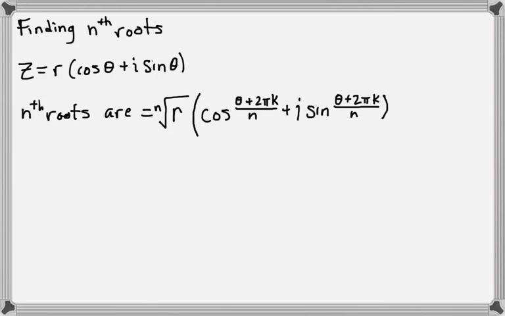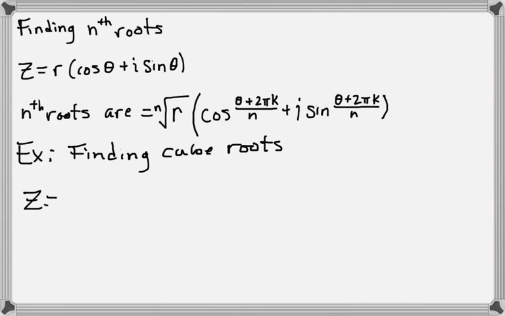Now, how many times do I have to do this? Well, if I'm looking for a cube root, that means there are 3 roots. I will do it 3 times. If I had a fourth root, I'll do it 4 times. Fifth root, 5 times. They're not hard. You're just changing one number each time. So here's how it works. We'll start off with a real simple example. Let me write it out like that. If I give you the complex number -1.